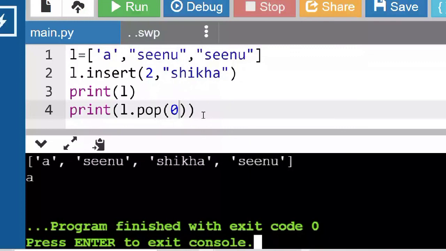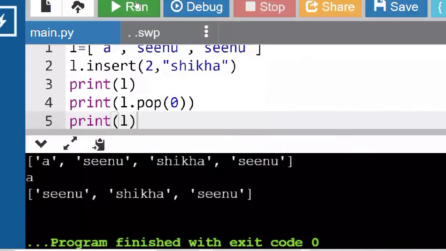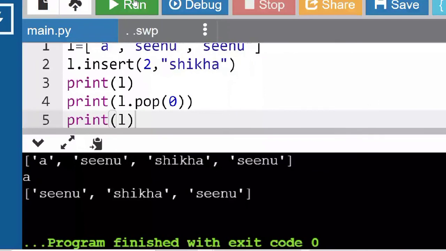We'll just check whether A is there in the list or not. I'm printing that too, so you can see the list and the resultant list after the pop. A is removed, right? Yes, sir. So what did you understand with the pop method? If no index value is specified, it deletes the last element in your list. And if you give the index value, it will pop that specified index. So that's called a pop.